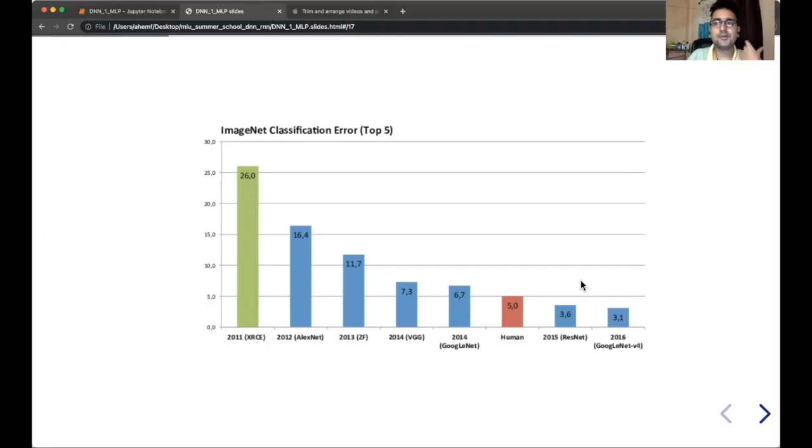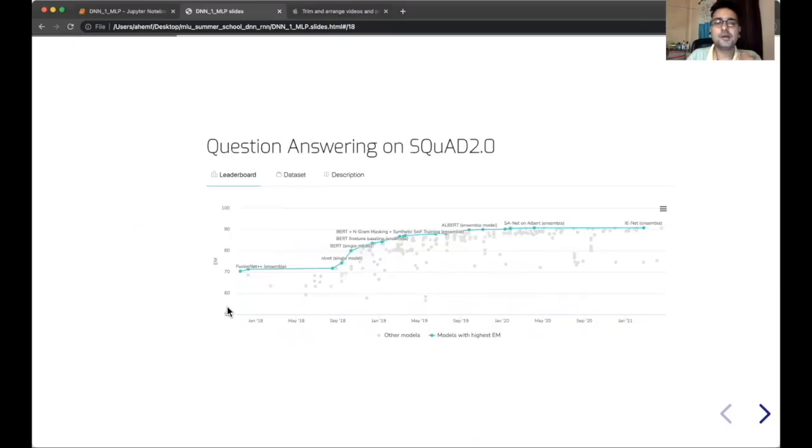That's a big achievement on the part of deep learning. Similarly, in question answering, there is a huge jump when you go from custom networks to BERT. BERT-based networks suddenly helped question answering models become really good.